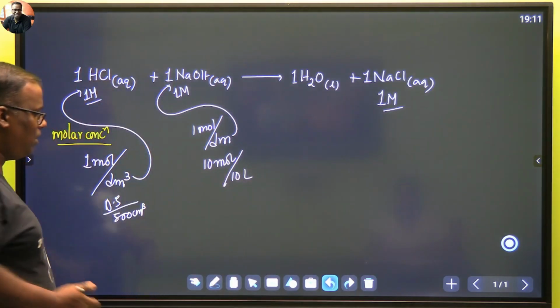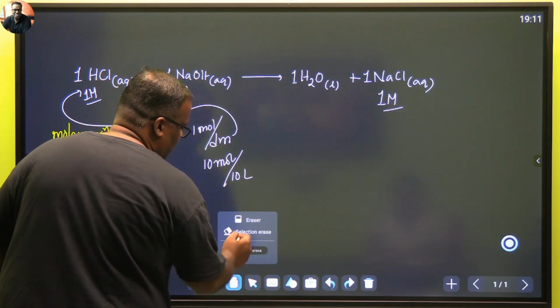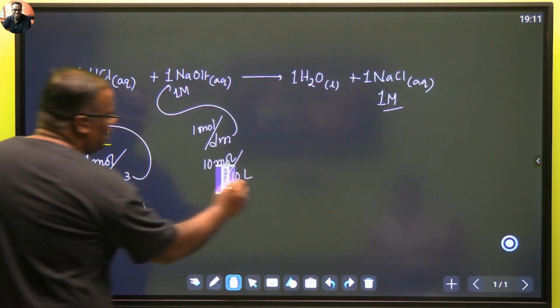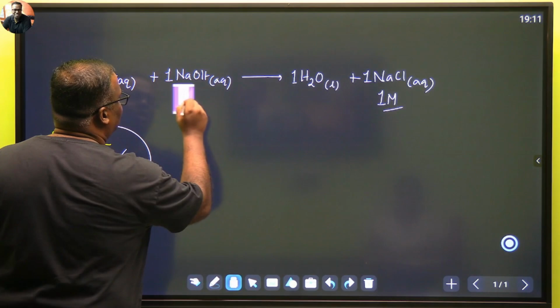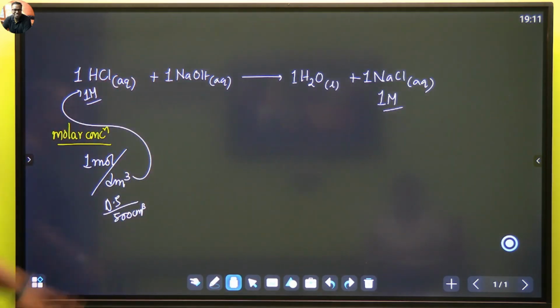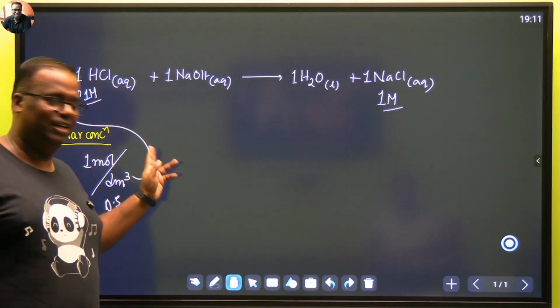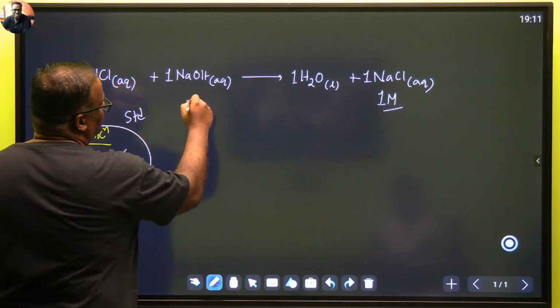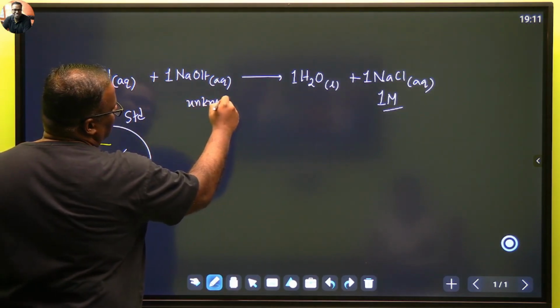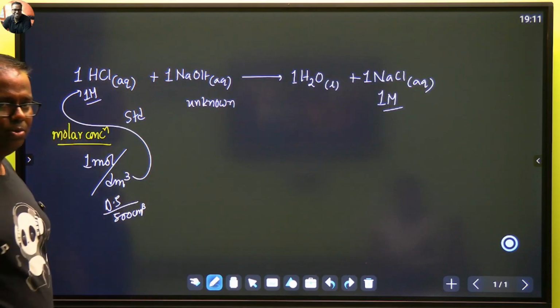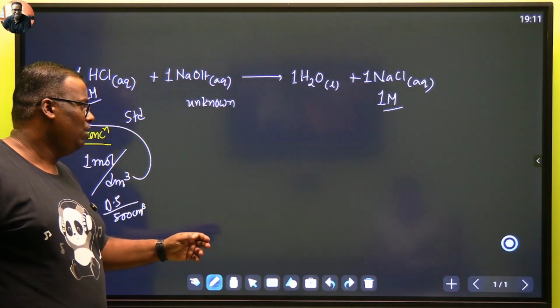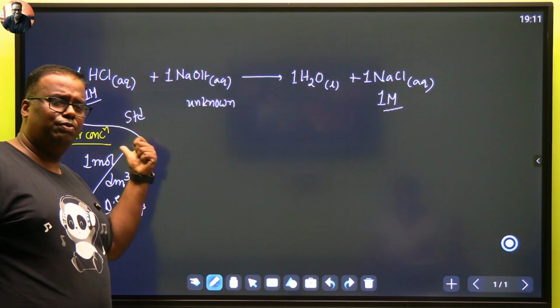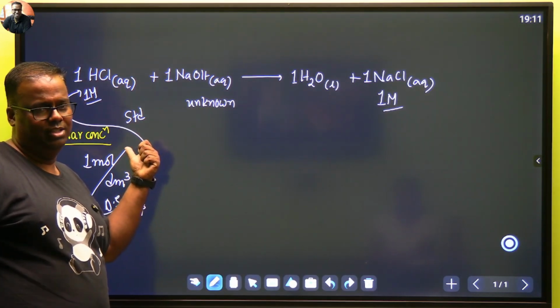The problem that we will get now is that they will not give us this data, they will hide it, and will give me the standard data. So this will be known as my standard, and this becomes unknown. And what will they tell you? They will tell you that 5 children from here could defeat him, neutralized him.